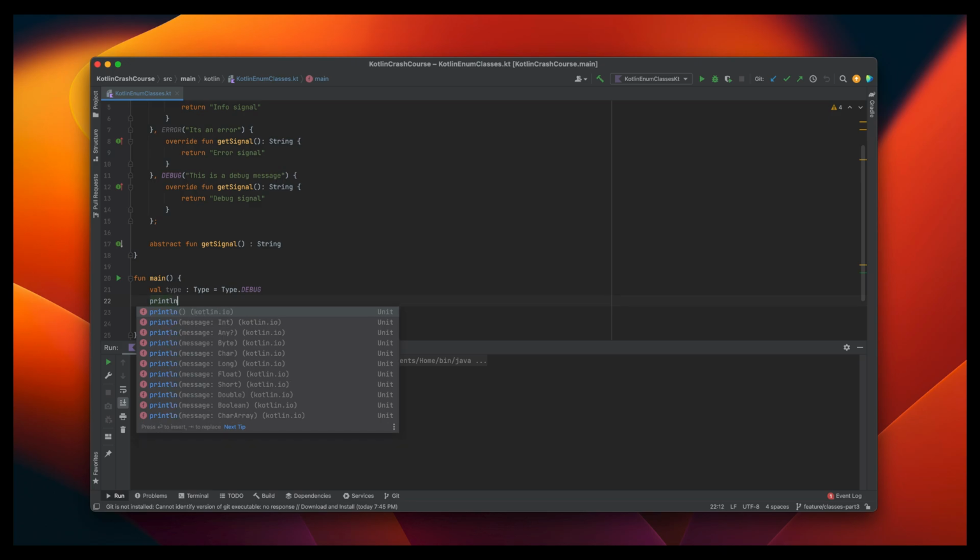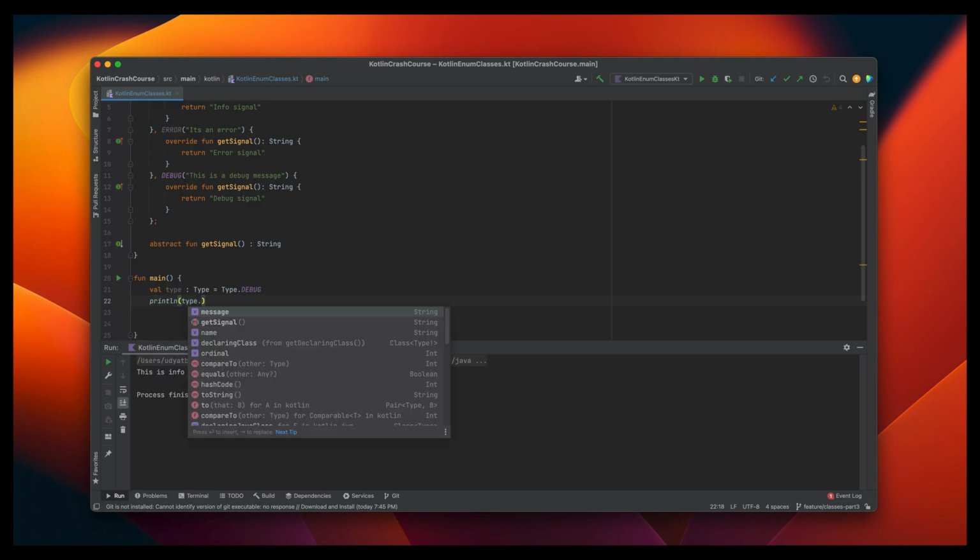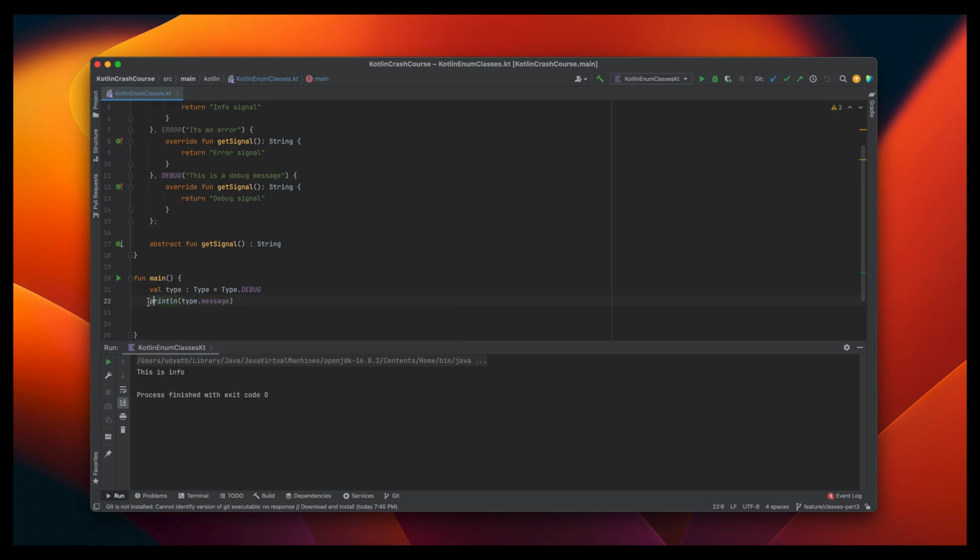So println, and I can do a type dot message. Message is going to print just the message in it, and the signal you can just access like a method in it. So this enum has a type getSignal abstract method, which is implemented by the type debug. Let's go ahead and run this. So this is a debug message, and it prints the signal as well.